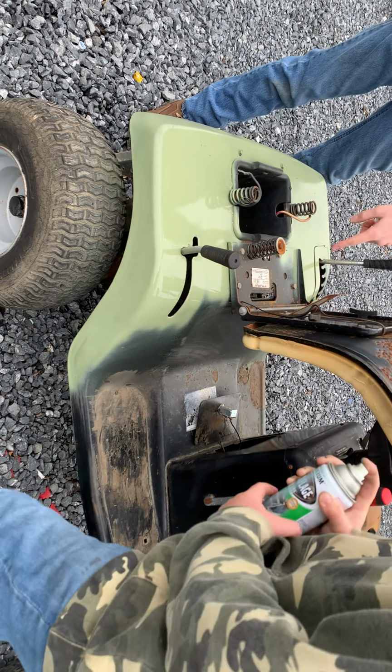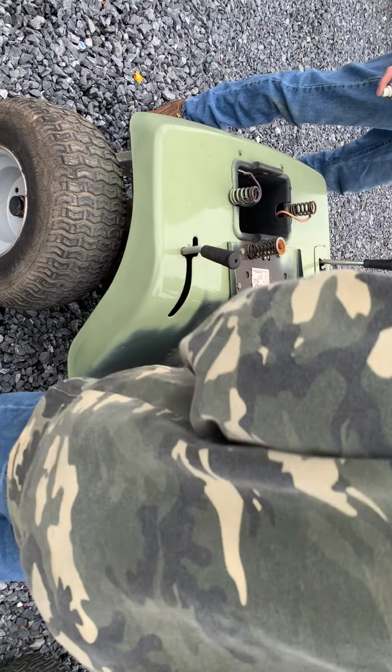Should I just paint this back, the black thing right here? Yeah, sure, what the heck. Might as well.